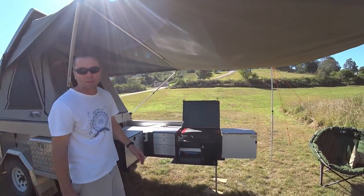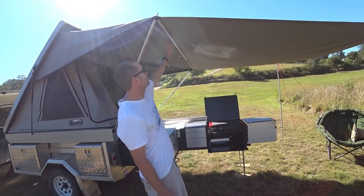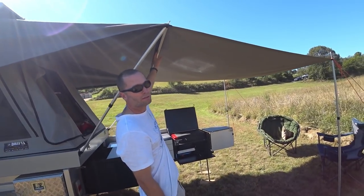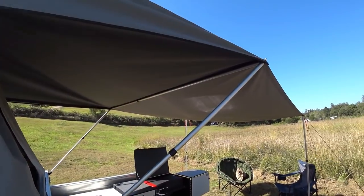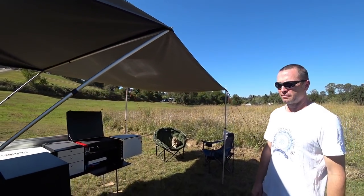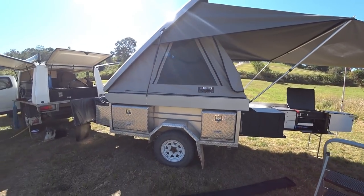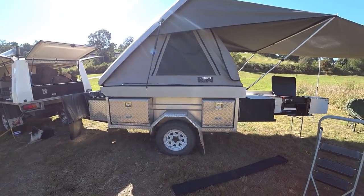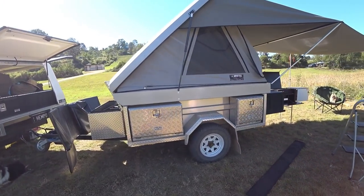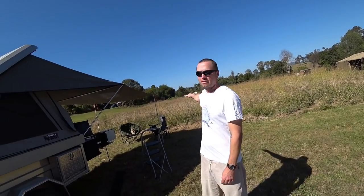You were saying to me before, was it Luke who made the awning there for you? Yep, the front part. Crazy Dog puts zips on the end of these now. And then Drifta made an awning to go at the back of it. So it covers the whole kitchen, and you sit out here, out of the sun. That's great, isn't it? See, the camper isn't anything flush, mate. It's sitting there, so she's not right up off the ground or anything like that. Looks like a standard box trailer in some ways. They originally used to have a canvas tent on top of that, didn't you? Yeah, it was a soft floor, folded out the side. Full room and then annex out the back.